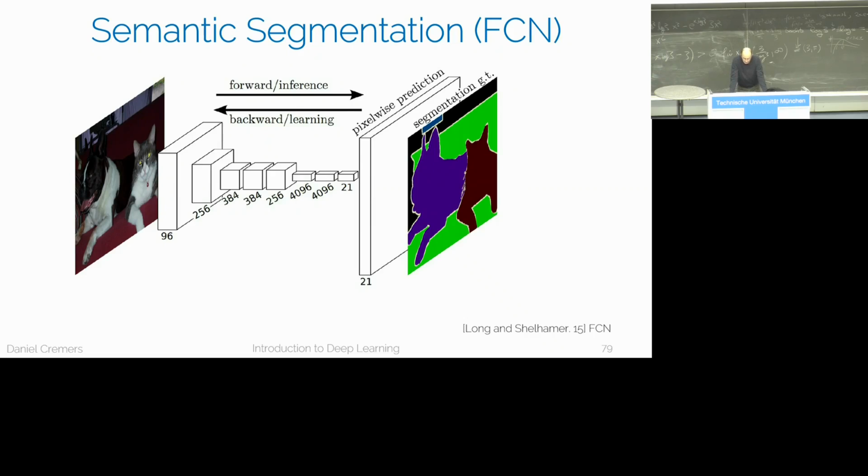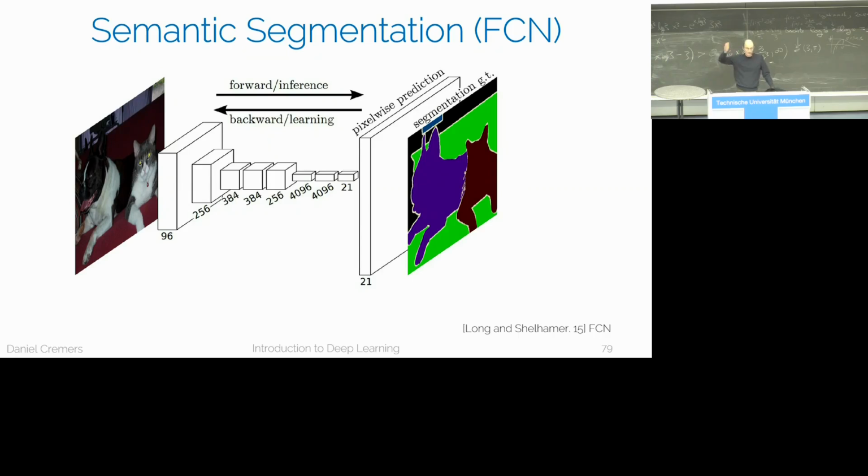This introduced the fully convolutional net. One of the challenges they wanted to tackle is semantic segmentation. The idea was, given an image, can you put out an image that labels every pixel as to what is cat, what is dog, what is whatever else? And the way they tackled it was with convolutions.